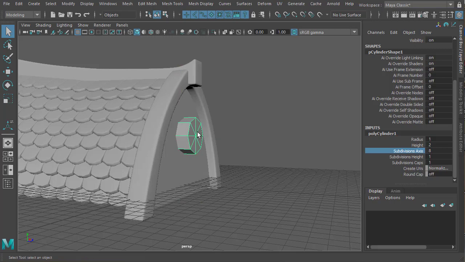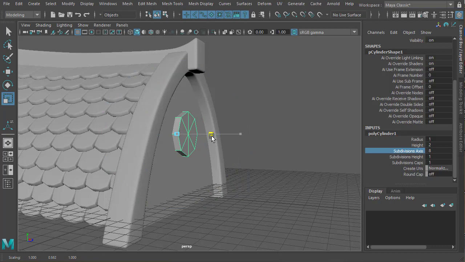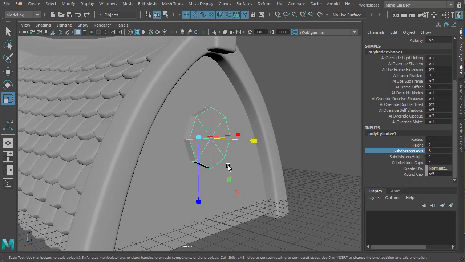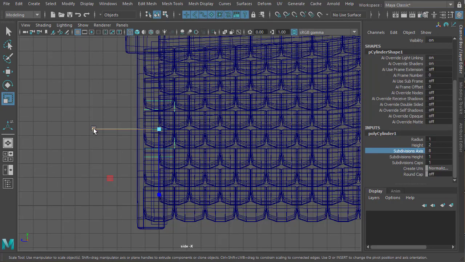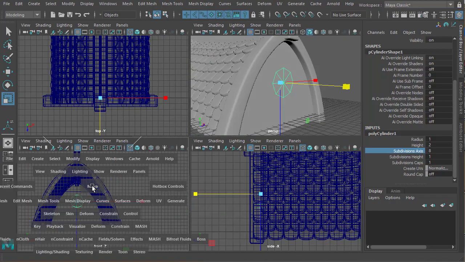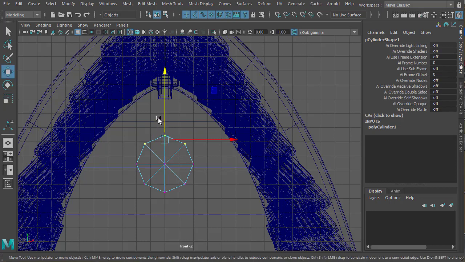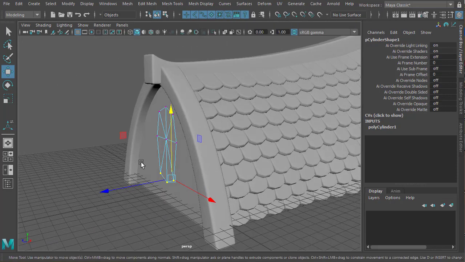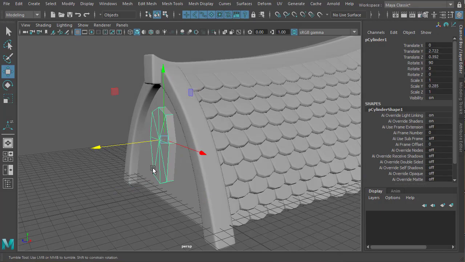So I'll just push it up here, make it smaller. And I'm actually going to reshape this anyway, so let me just check and make sure that it's not too thick. Something like that, and then I'm gonna reshape this by choosing these guys, push it up, these guys, push them down, and okay, select it. I can actually bring it a little bit outside like so.